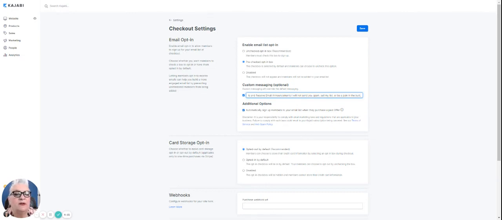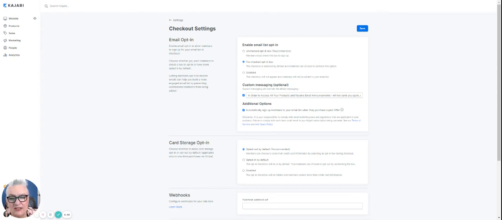Again, it says here, it's your responsibility to comply with email marketing laws and regulations that are applicable to your business. Failure to comply with such laws can result in your Kajabi subscription being canceled. See our terms of service and anti-spam policy. So again, first, they have to have purchased a paid offer, and that will make them automatically signed up. And two, you have to be careful about what you're sending out to make sure it's not spammy and that you won't get blocked, because that'll hurt your business, right? But wow, this is a game changer for me. This is huge for me. So I'm just letting you know that this exists.